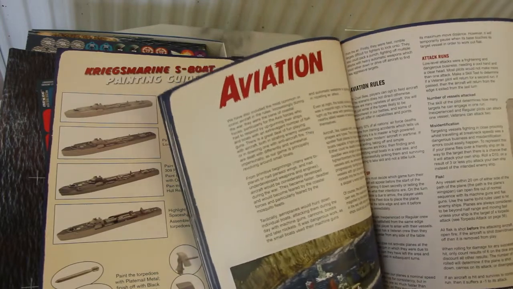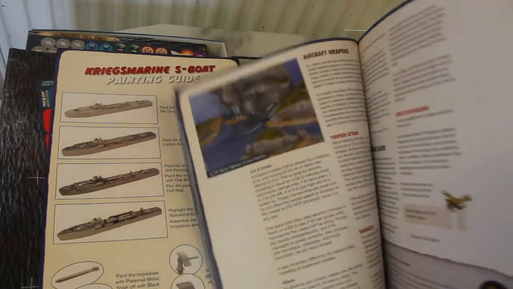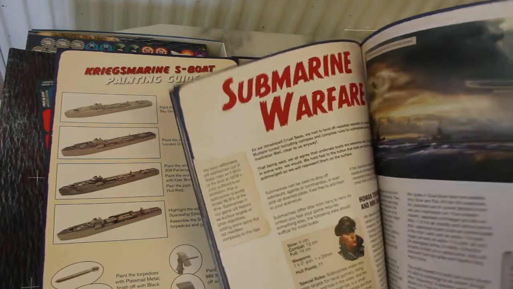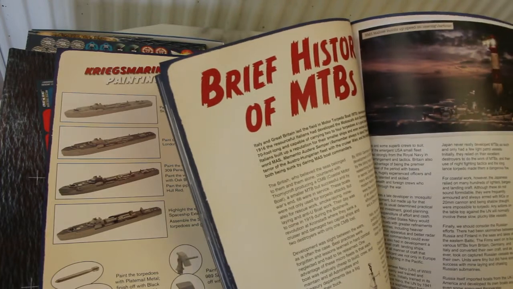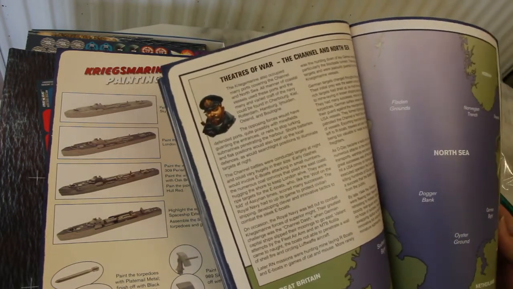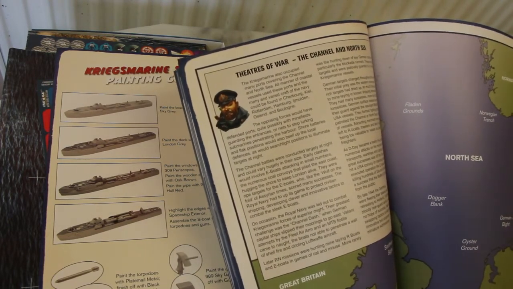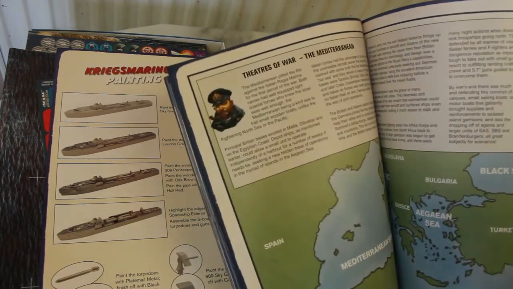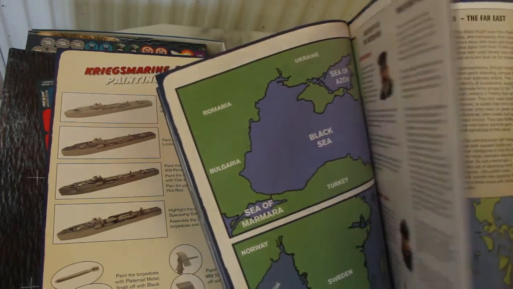So then we've got aviation, so we're looking at aircraft, submarine warfare. I wasn't expecting to see submarines in there. Gives me an excuse, I suppose, to rewatch Das Boot. Brief history of MTB. MTB stands for Motor Torpedo Boat. You also sometimes see MGB, which is Motor Gunboat. It talks about the different theatres of war, who fought whom. That's quite useful.